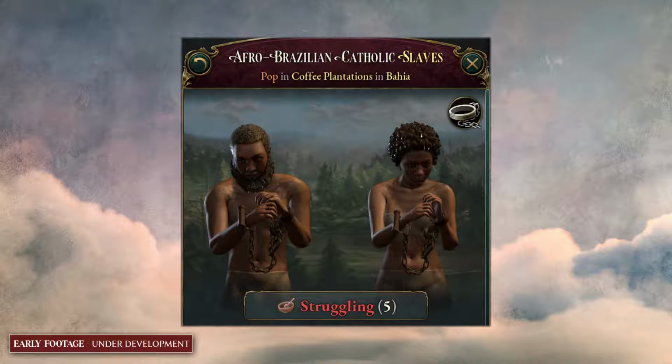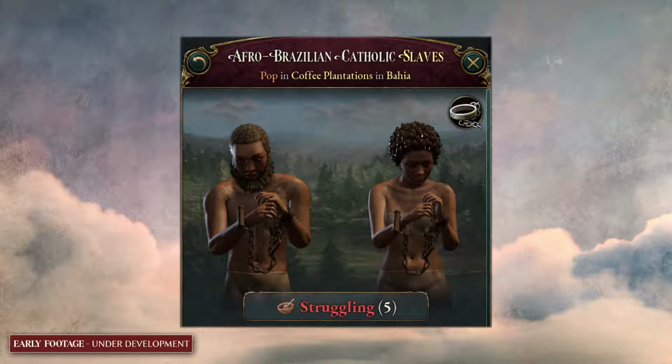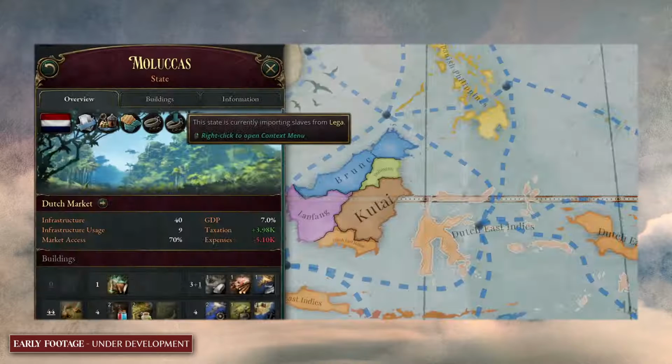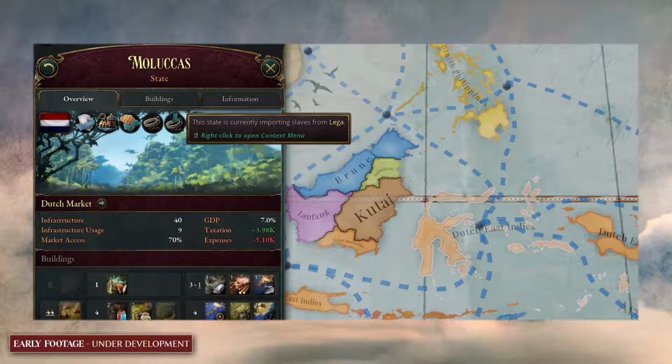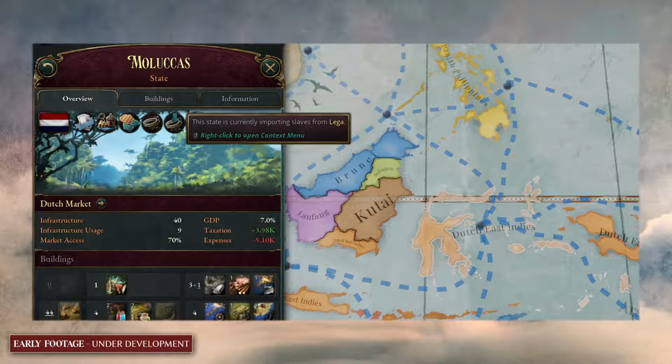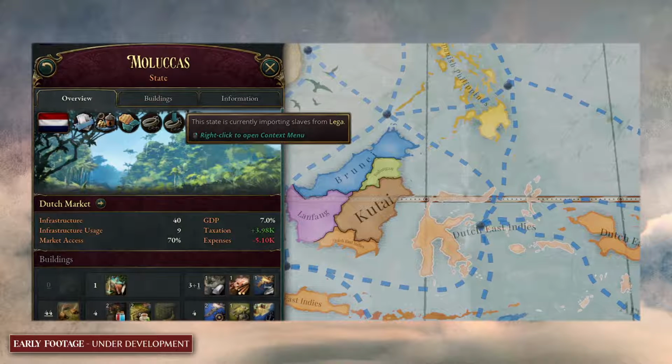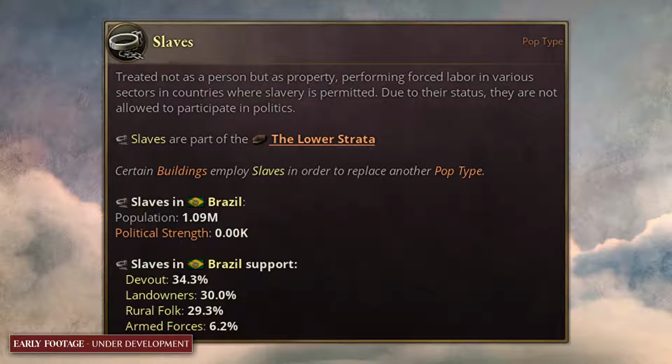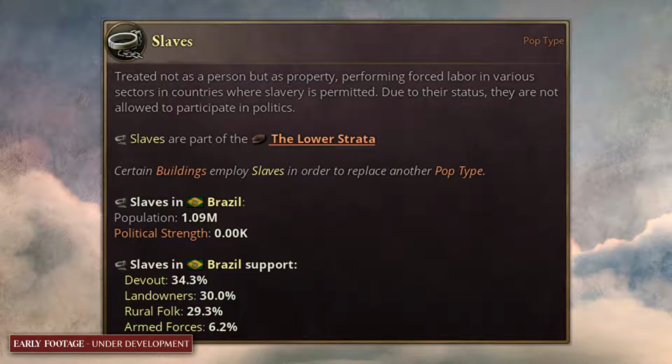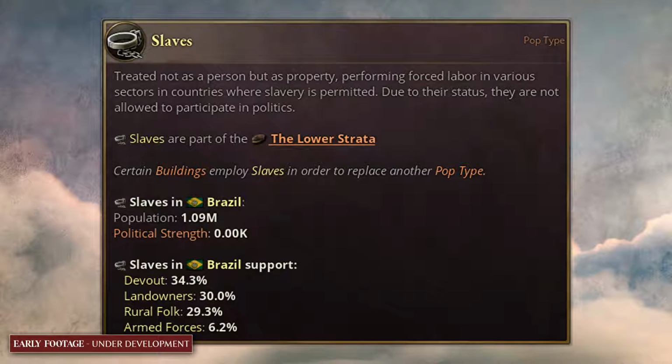What we want to represent is the institution of slavery, its underlying systems, and to show, as close to accurate as we can get it, the causes and the lives of the people who lived under, profited from, and fought against slavery. Enslaved pops are defined by their lack of freedom. They are considered to be owned by the pops that own the building where they are forced to work.